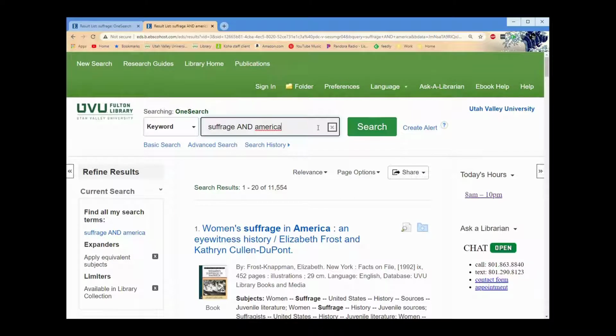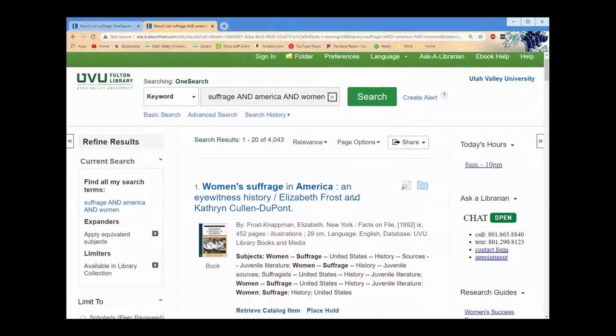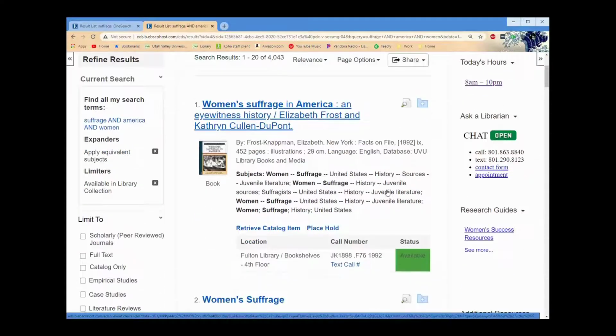And so 11,000, that's still a lot of results. We can add another term, and we might do, let's do women, because suffrage includes people other than women. Now we're down to about 4,000. Still a lot, but getting more manageable.